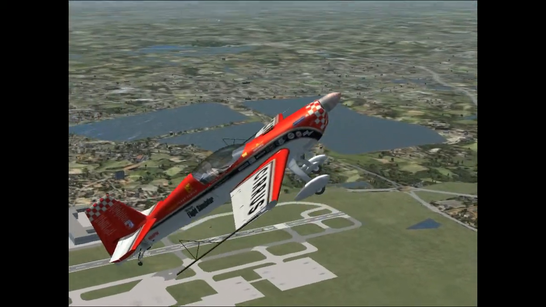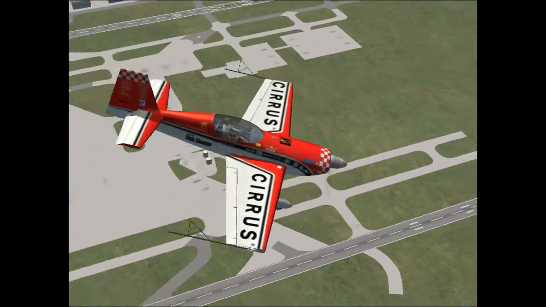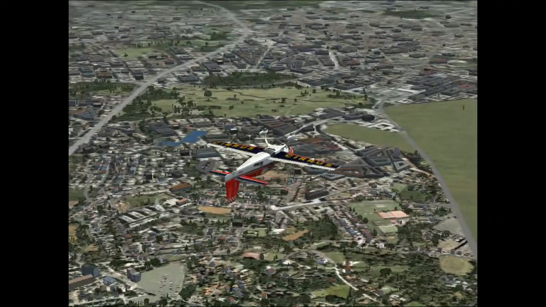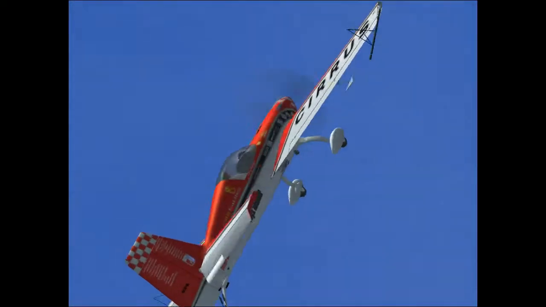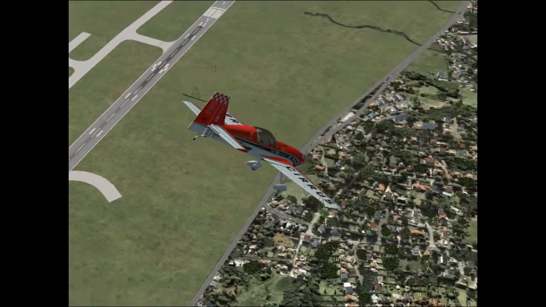I'm just going to pull back quite hard here. I mean, yeah, that's probably going to stall it. So now I'm going to try and do an inverted loop. A very good loop there. There we go. And now I've just got to catch up a load of speed again.